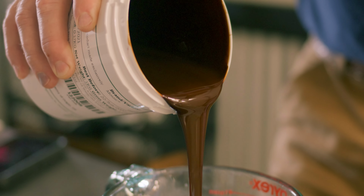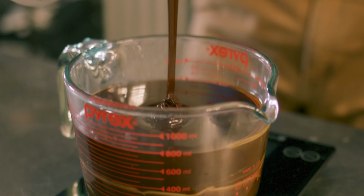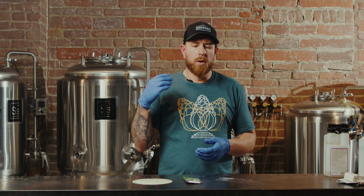There are numerous methods you can use, such as an Erlenmeyer and a stir bar, or for bigger setups you could use yeast brinks and rock it back and forth to your fermenters. For dosing rates, I would refer to yakimavalleyhops.com and go over the technical data sheet for Spectrum.